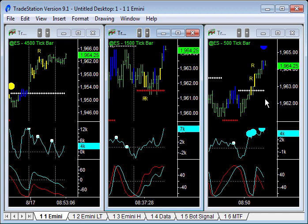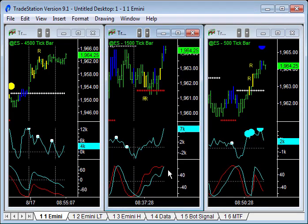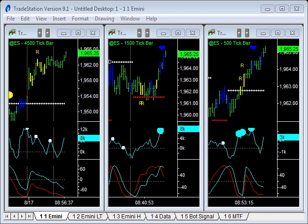Kind of running stops. Exhaustion patterns, blue professional bars kind of come in here, 7,000 reading. That's a decent reading. So maybe we'll get a pullback in a trend with an exhaustion pattern up here, coming up to cyclical resistance. But this has got to run, pullback in a trend on 500. Alright, we're running hard, 65.25. More blue professional bars coming on 1500. There's our exhaustion, pro signal exit kind of gone off.